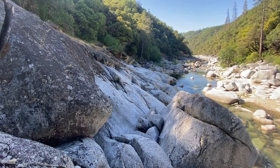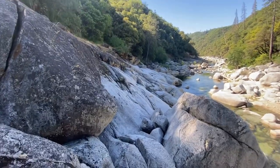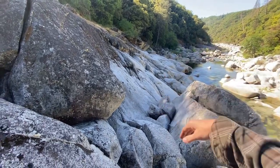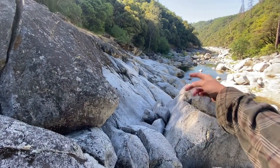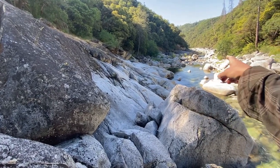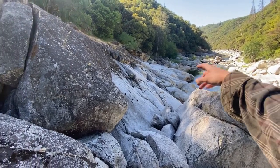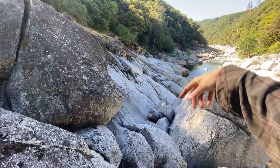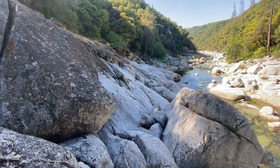So we're about 35 minutes into our hike and we're trying to get to over there, that area where the bedrock ends and there's a dip and the water flows in there and there's some boulders right there. I was working this area when I was prospecting myself last time. There was nothing there. So I think that everything's falling from up top and settling in these areas. So we'll go check it out.